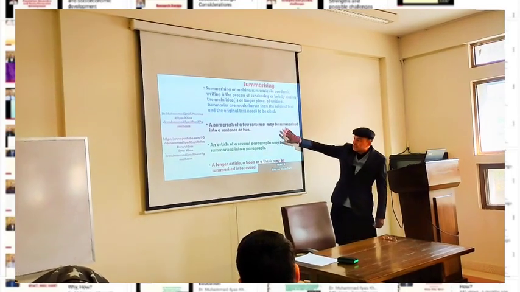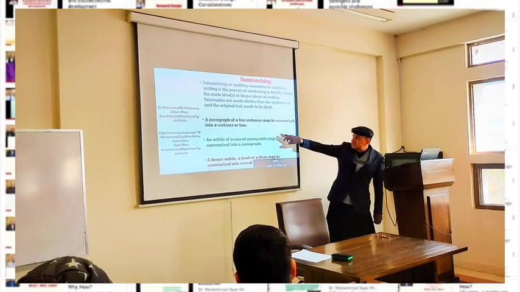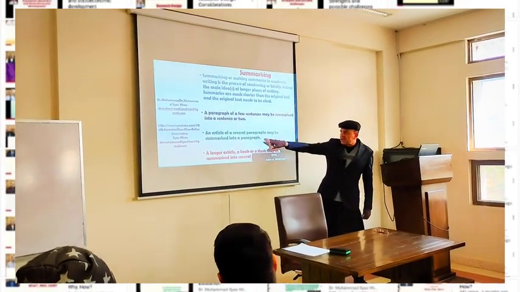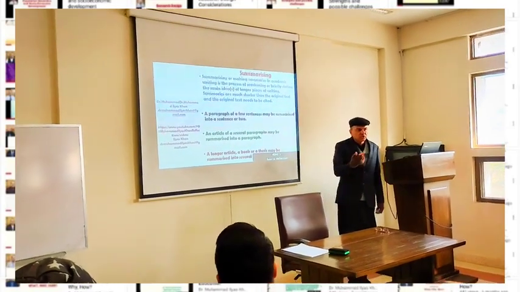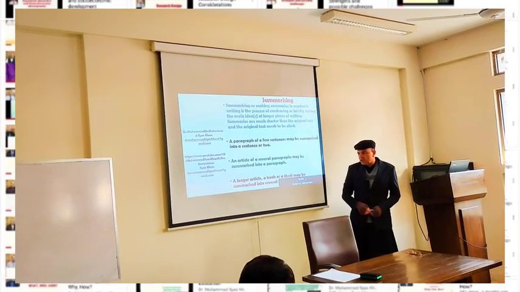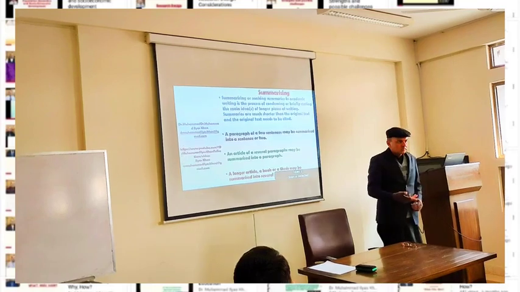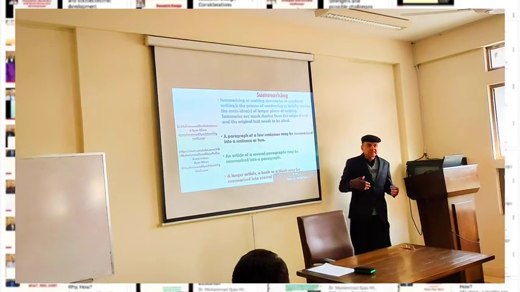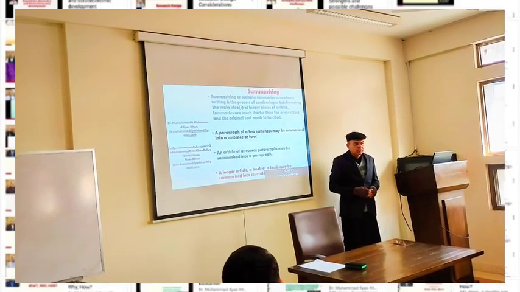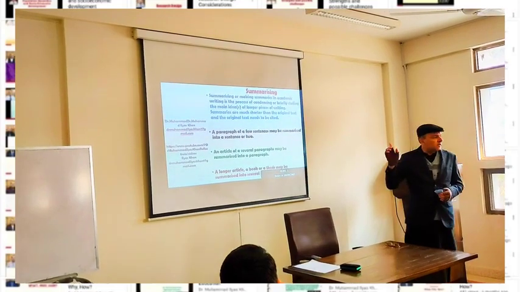So, these are the general rules. If there is a paragraph of a few sentences, reduce it to one sentence. If there is an article of several paragraphs, reduce it to one or two paragraphs. A longer article or a book can be summarized into maybe a page or two. Summarization is when you are just taking the bigger ideas from something. You are not going into the detail. You are not representing the same thing as we do in paraphrasing.